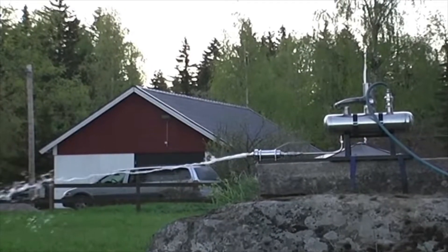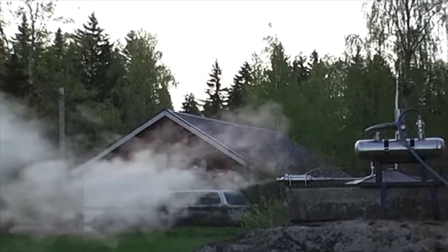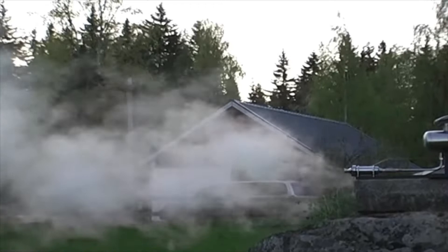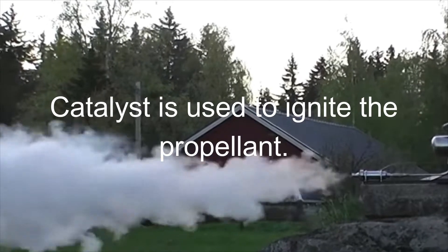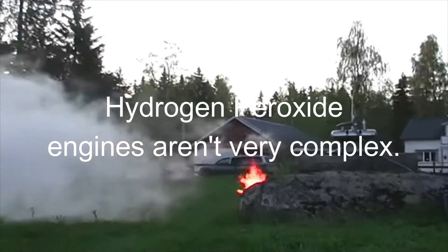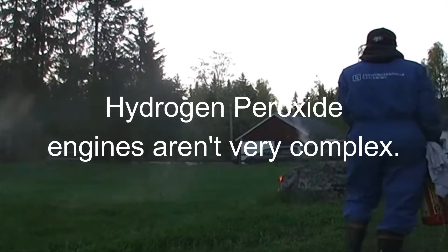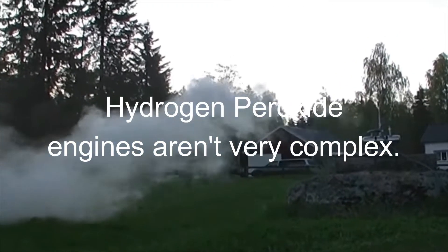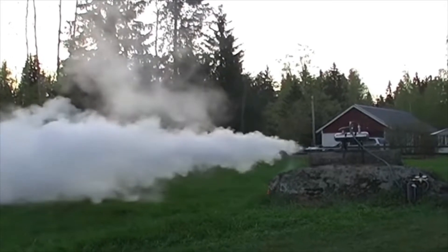First up in C tier, we have hydrogen peroxide. This is a monopropellant, meaning it is only one propellant. Hydrogen peroxide doesn't just explode by itself — oftentimes in a hydrogen peroxide rocket engine, a catalyst is used to ignite the propellant. The main advantage of hydrogen peroxide is the fact that rocket engines that use it don't need to be very complicated. They don't have to worry about mixing the fuel and oxidizer and don't need a complex ignition system.